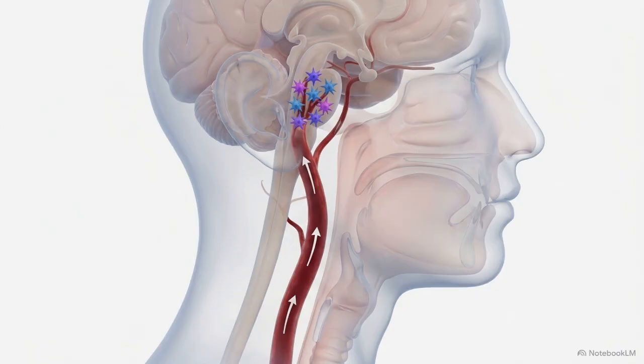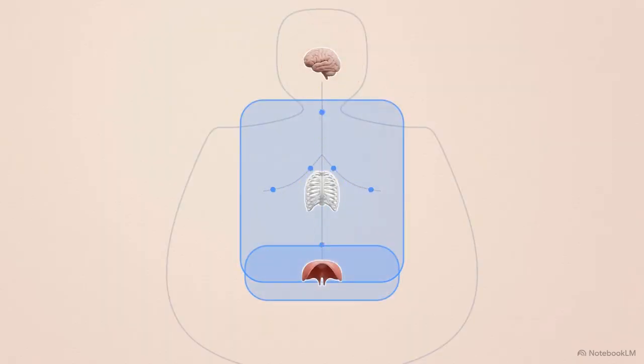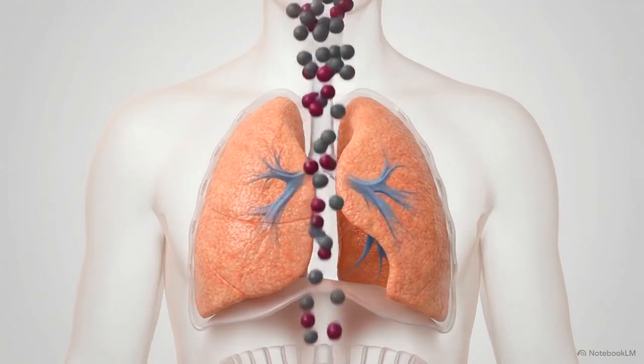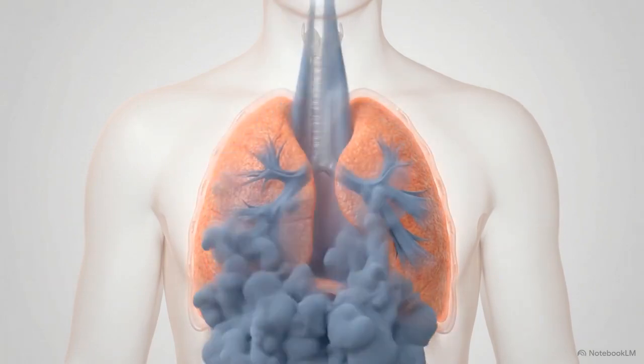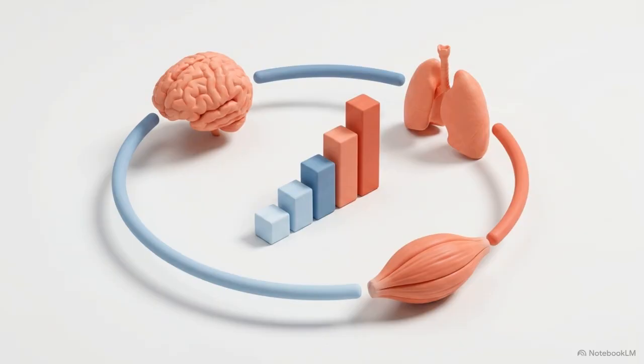Specialized chemoreceptors in the brain detect this rising carbon dioxide concentration as blood circulates through the central nervous system. In response, the brain fires rapid nerve impulses to the external intercostal muscles and the diaphragm. Ventilation rate and depth increase. The body aggressively vents excess carbon dioxide while simultaneously pulling in more oxygen to meet the cell's heightened demands. The respiratory system operates as a chemically triggered waste management loop that automatically scales to handle metabolic stress.